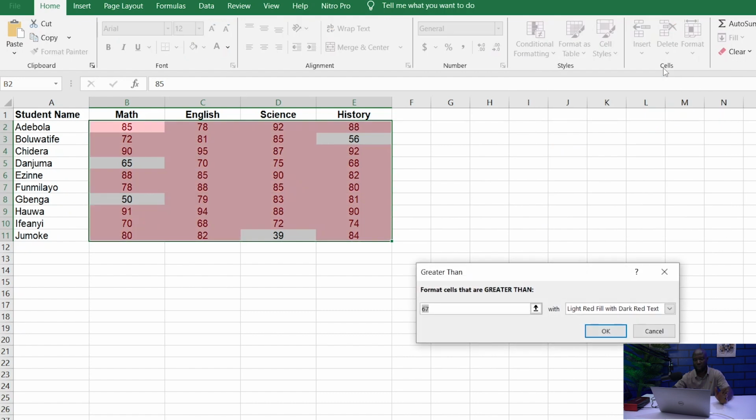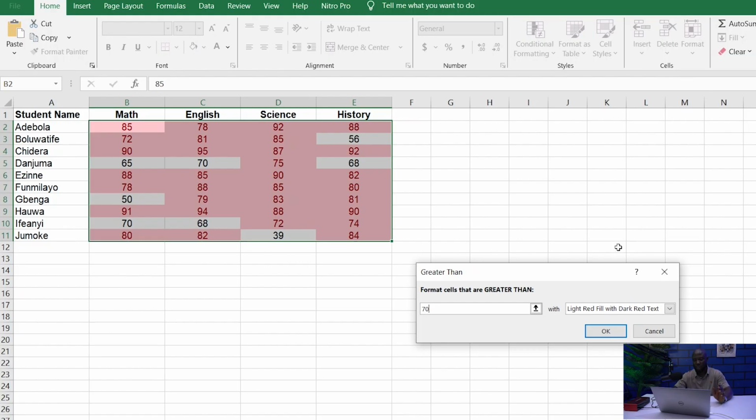Imagine that we want to style people that scored above a given score separately. We can easily do this using the greater than. So what I need to identify is, what score do I want to identify people that scored more than? Okay, so let me change this to 70. So what this is going to do is that it's going to identify scores above 70.